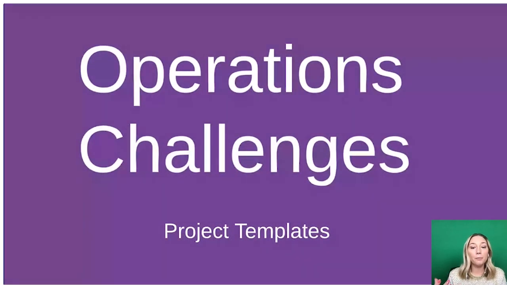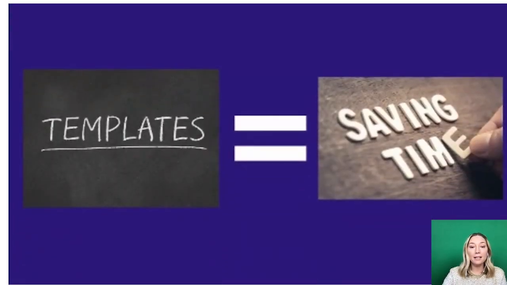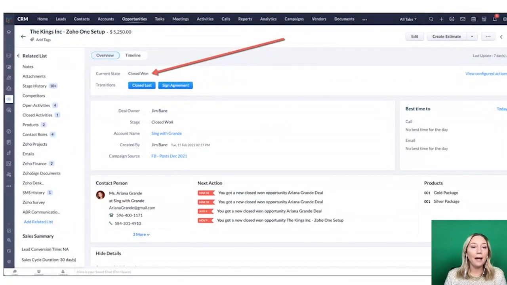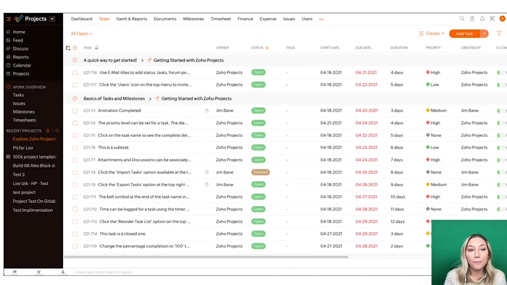So we will start with project templates. Templates always save you time. Templates are a godsend, because why would you want to recreate the same thing over and over again? All it does is eat up your time, right? Inside of Zoho, assuming you were here the last 2 sessions, you know that the buttons are called a blueprint, the blue buttons that we see right here. So when you click closed one, that's it. No more questions here.